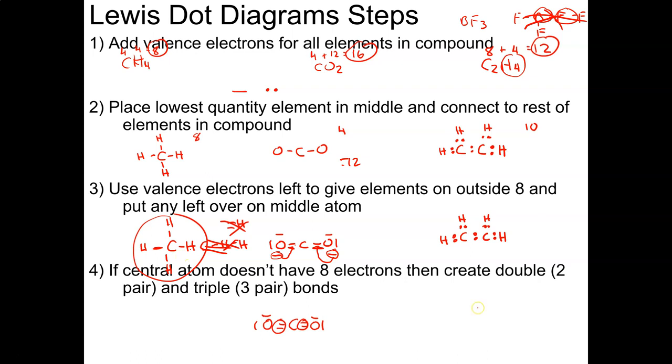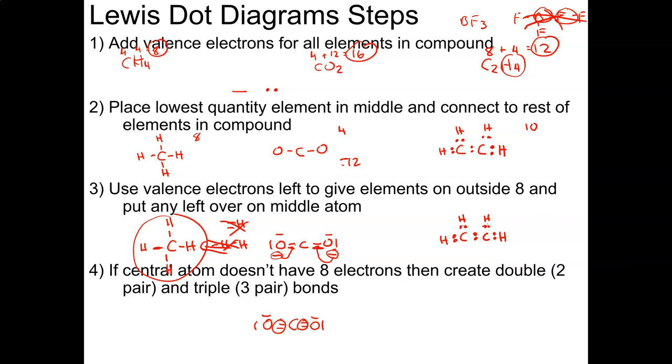So after you put all your electrons on like I just did, and you look at the middle and you're like, oh, it doesn't have 8. All you need to do is erase from the outside, share in between. You could do that up to 6 electrons, no more. 6 is your cap. So take a look at this one. What do I have? I have 2, 4, 6 for this carbon. I have 2, 4, 6 for this carbon. That's no good. We want 8.